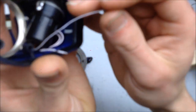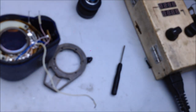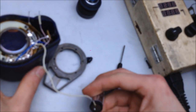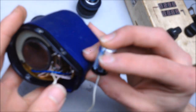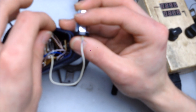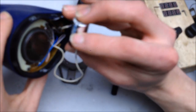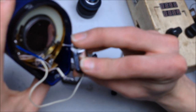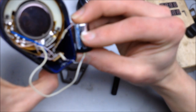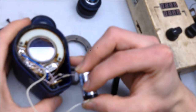Coming from... Oh, that's nice. It's a completely unmarked wire. Can do. Negative. And completely unmarked wire. Which is that one. Oh, that one is going to be our positive, I hope. Which it is. Alright, cool.